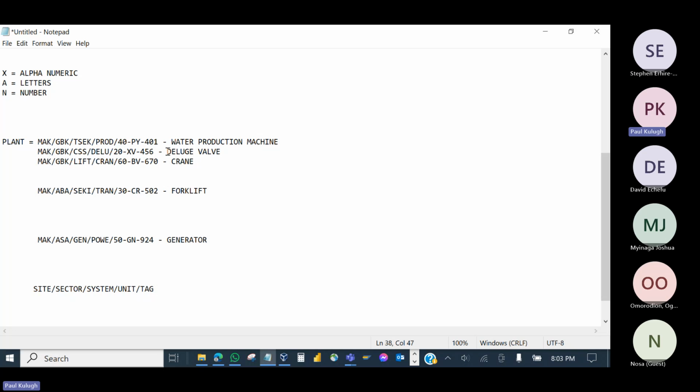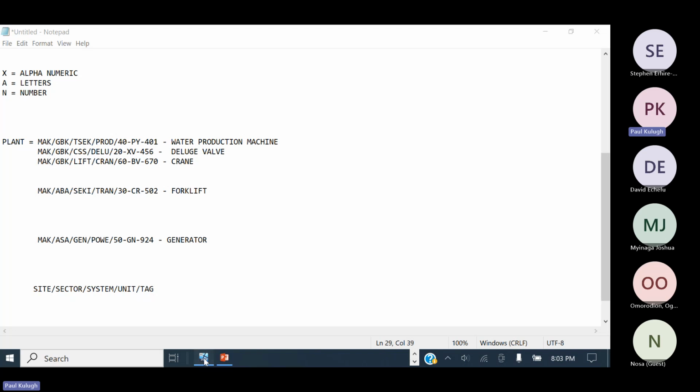So we are going to create this level where these objects are installed. Okay, so first we are going to create a tag 40py401 under what? Production unit, and this is the tag for the machine producing what? The water, the potable water we are using on this plant.